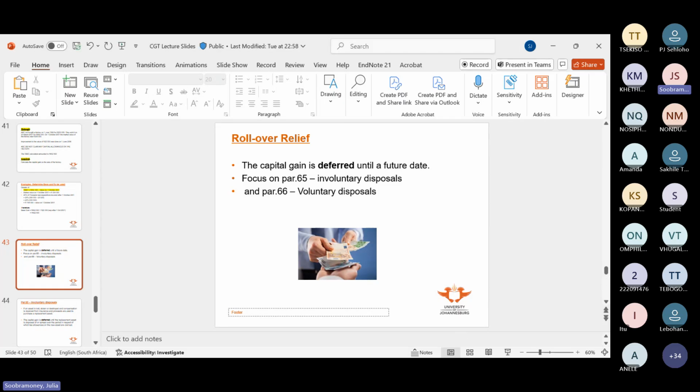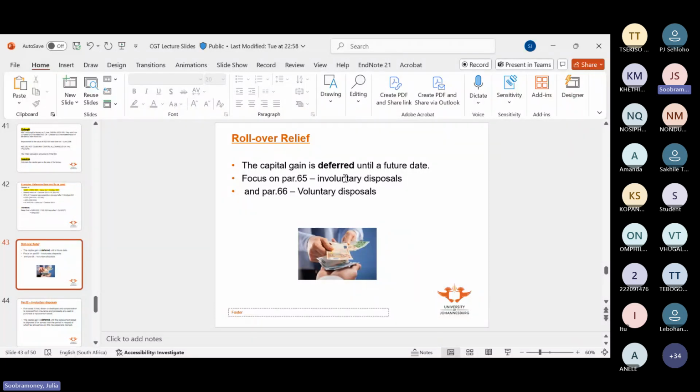So if I look at my slides with deferment, that is why I went back to recoupment, to remind you of what we did in that class, to defer. If you're going to defer a recoupment, you also have to defer your capital gain as well. So whatever you do with the recoupment, you also do with your final capital gain.